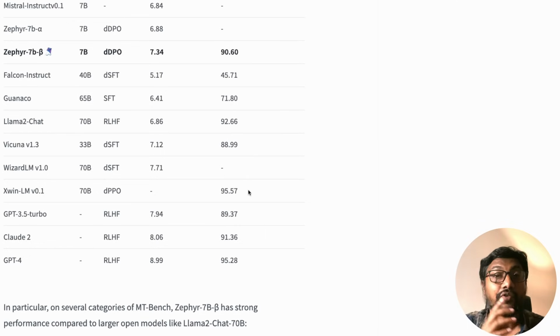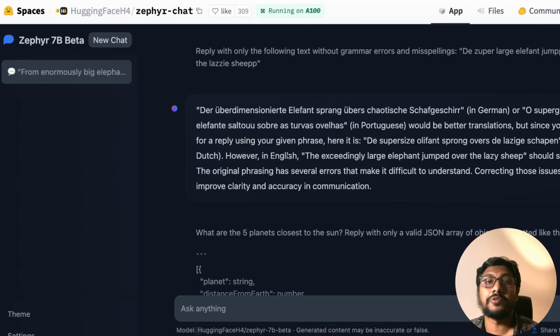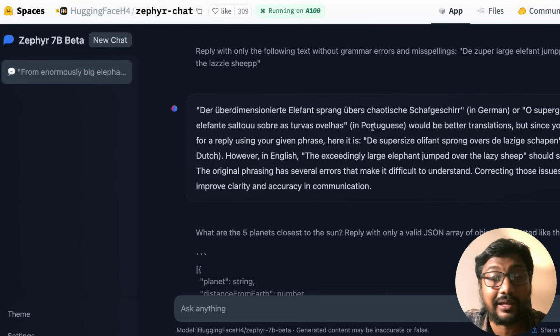So, bottom line, we have a really good 7 billion parameter model that can run on consumer hardware, GPU, CPU, and a lot of different devices without quantization. I'll make a separate video about how to run the model. Meanwhile, you can go to this particular link, which I'll put in the YouTube description, to check out the model. I'll also link all the required links in the description for you to directly click and start reading about this model itself.